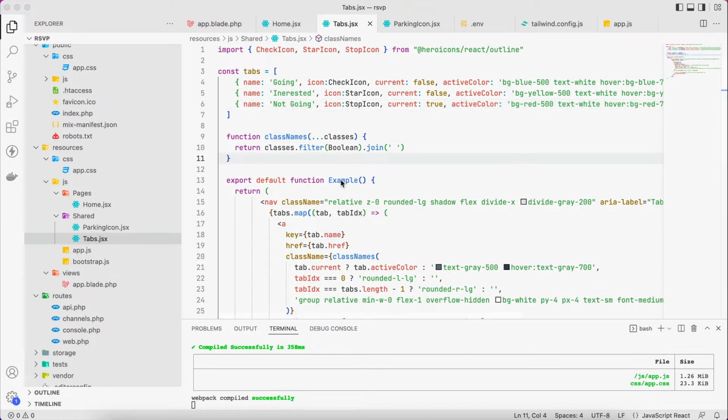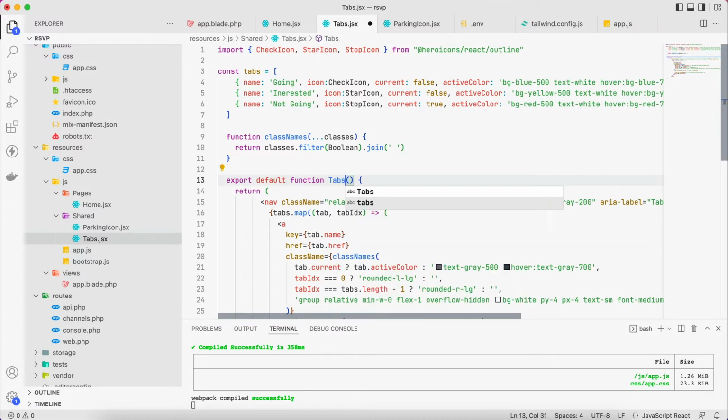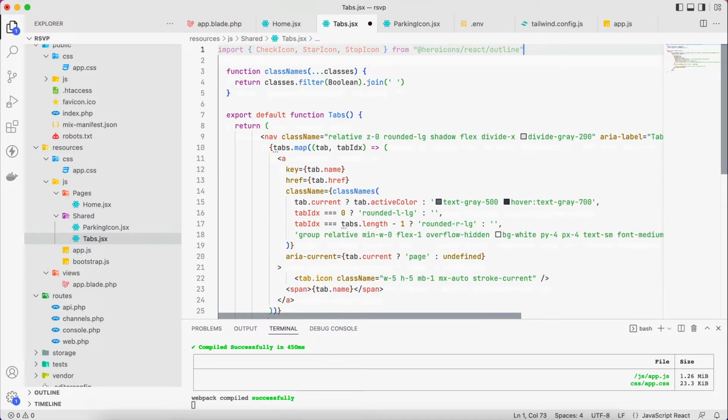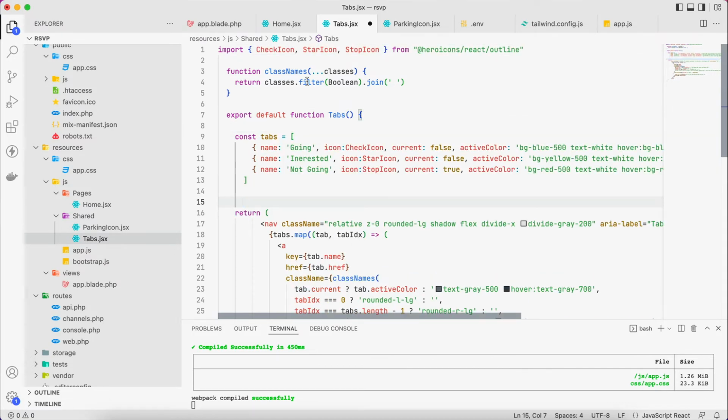I didn't notice this, so instead of example, it will be tabs, and I'm going to move the const of tabs. Instead of here, it will be here, because I'm going to change this from just a constant into a getter and a setter.